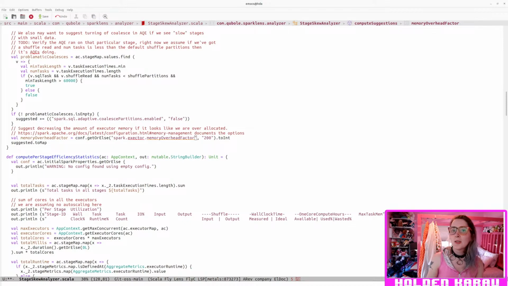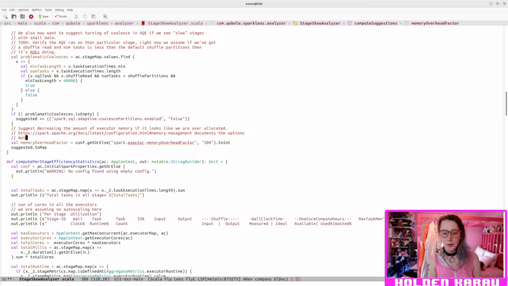No, we don't actually need the memory overhead factor. Okay. Note, we need to be careful with resource profiles here. Right, okay.